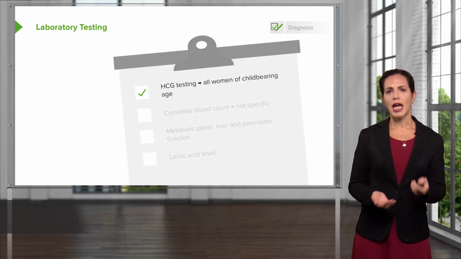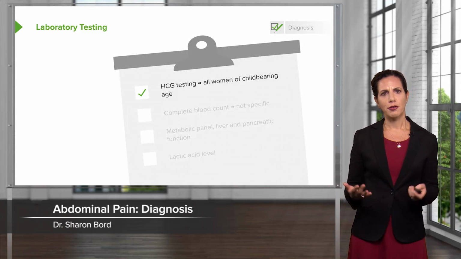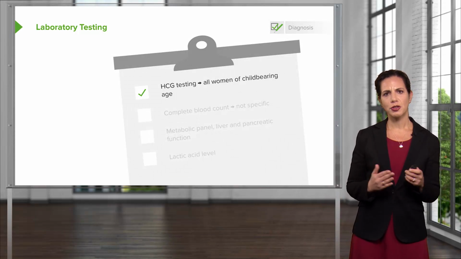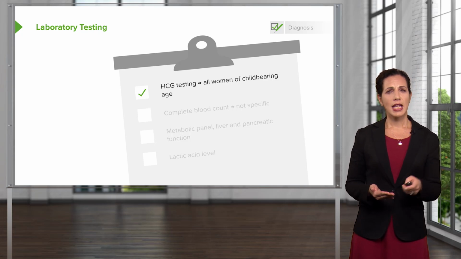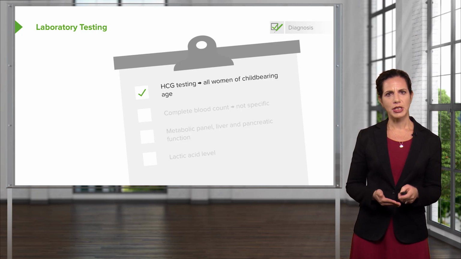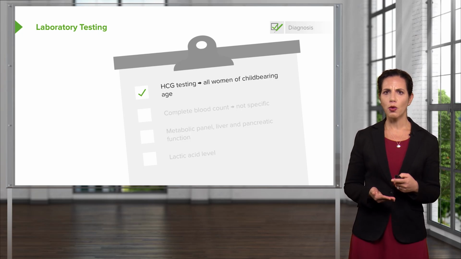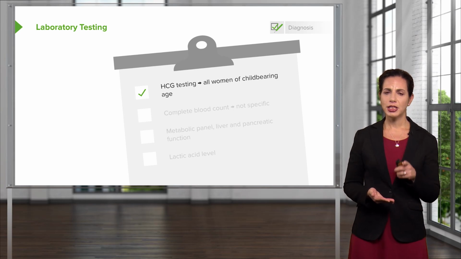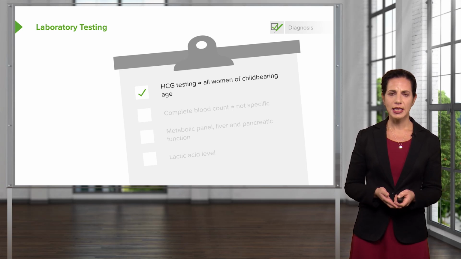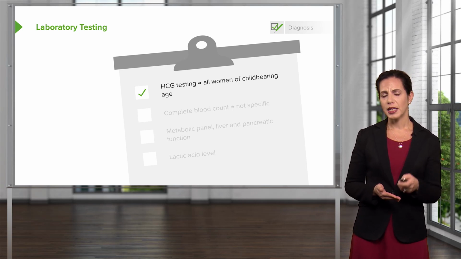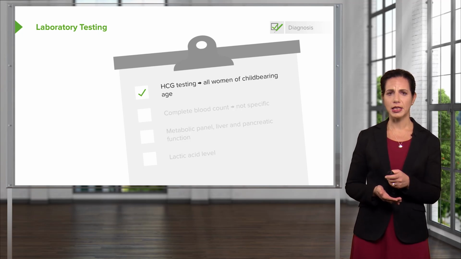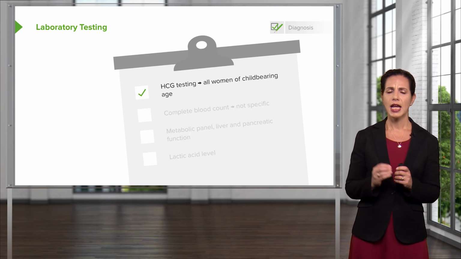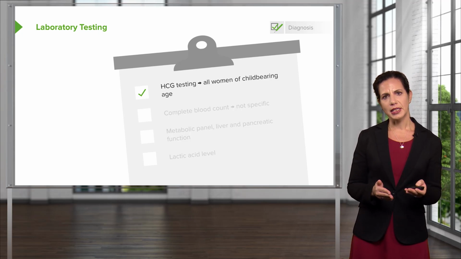Next we want to move on to lab testing, and think about what tests to get for these patients. A majority of patients who come to the emergency department for abdominal pain will get blood tests sent. A key and very important test that you want to make sure you send is an HCG test for all women of childbearing age. HCG is the hormone that's secreted in pregnancy, and this test can be done very rapidly and easily using a urine pregnancy test. You can also send a serum pregnancy test, which will give you a more accurate reading as to what the number is. But generally, urine pregnancy tests are very sensitive for pregnancy.